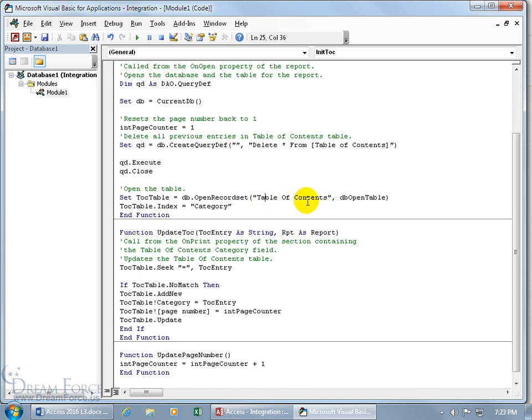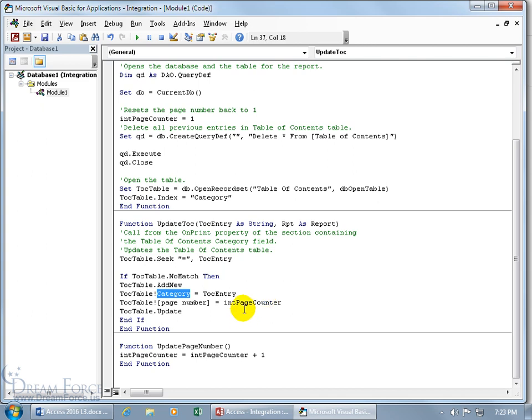And not only that, for the table of contents, but remember inside that table, we also had the category as one of the field names, and also page number. So every instance you see the category name and or the page number, well, that's the page counter, but the page number, you want to make sure that you update that to reflect whatever name of the fields that you gave inside your table of contents, because otherwise this isn't going to work.